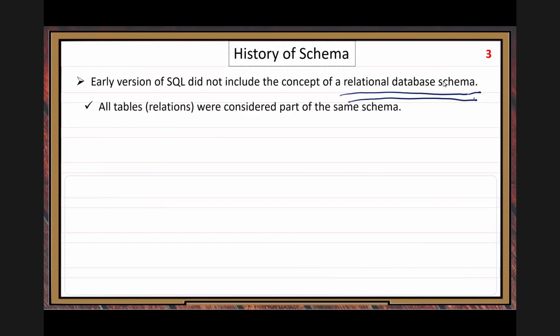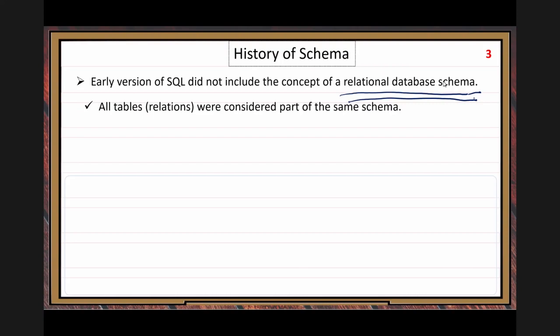Here, all tables and relations were considered part of the same schema. So what's the schema at that time? Schema, everything stored in a DBMS. People call it a schema, a big umbrella storing all tables. But when you work on business projects, those tables are used for many business objects, not just one.